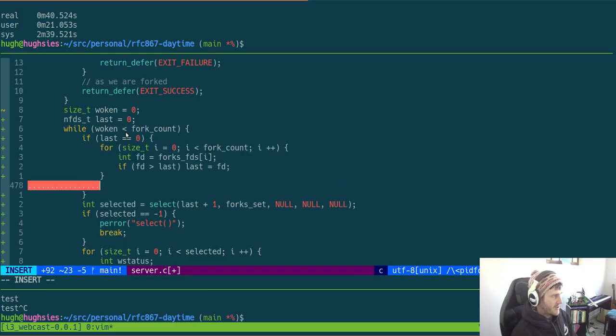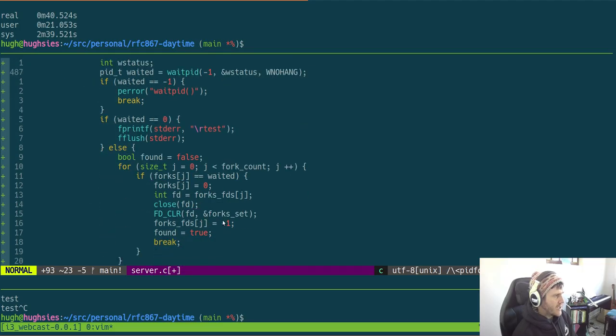And I think at the end of this, we should do another check if last is still equal to 0. Maybe we'll make it a -1. No, we'll make it 0. If it's still equal to 0, then I think I want to do a break out of here. No point selecting on it if it doesn't exist.